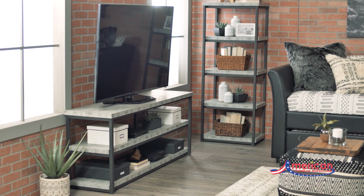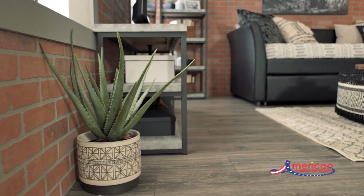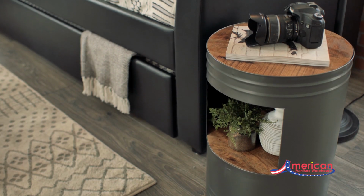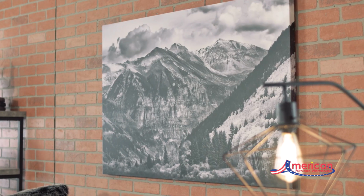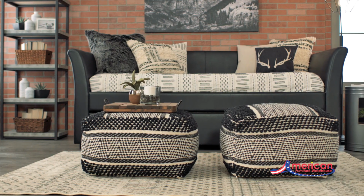The bookshelf and entertainment center keep with this simple style, and we've added some natural color tones with the wood-topped industrial end table and wood serving tray. Succulents and extra greenery give the space a pop of color for visual interest. The coordinating rug and striking wall art help fill the space and really bring the room together. And the 2 poofs provide dual function as extra seating for guests and an additional serving area.